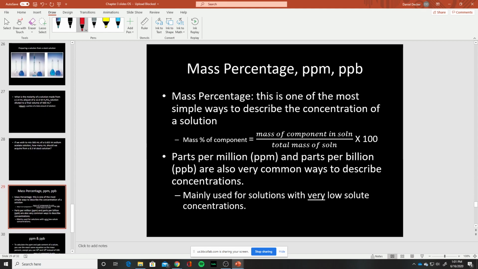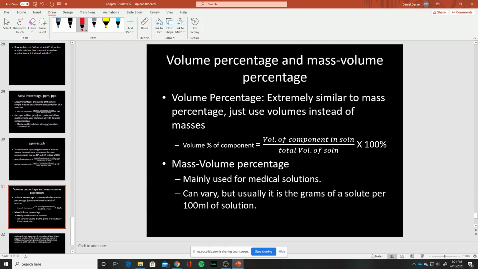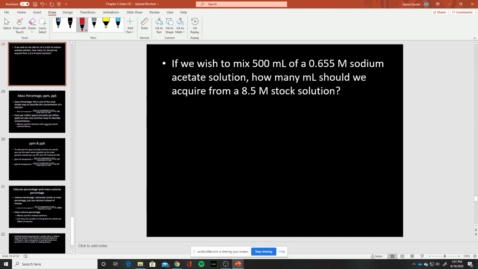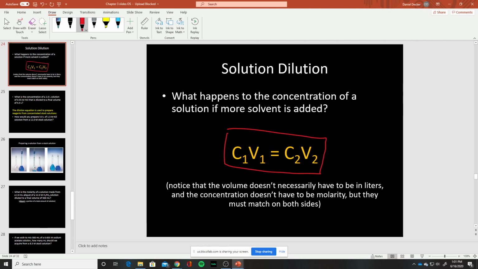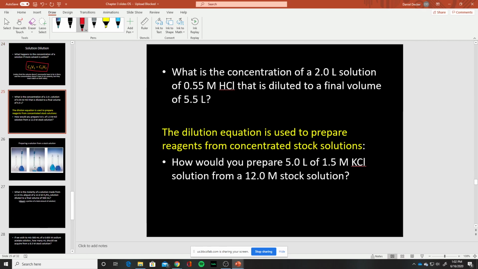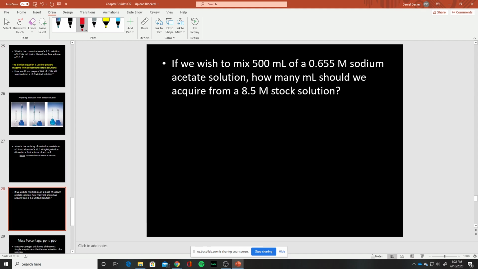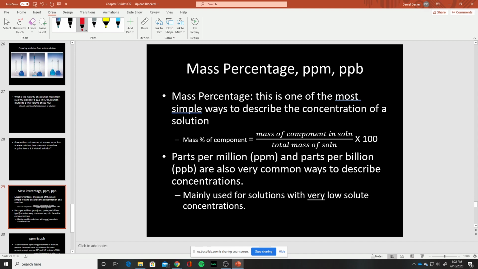I believe that is it, yes, because the mass percentage, parts per million, parts per billion, volume percentage, mass volume percentage, I put none of that in the exam. I covered it in the lecture because I wanted you to be familiar with it, but I usually cover that stuff in Gen Chem 2. So if you come back for my Gen Chem 2 class, we'll go over these units more in depth, and at that point I will actually expect you to be able to use these units and solve for things with them. But for now, I just wanted to introduce it because it is mentioned in the chapter, but I think it's more appropriate in the solutions chapter in Chem 2.